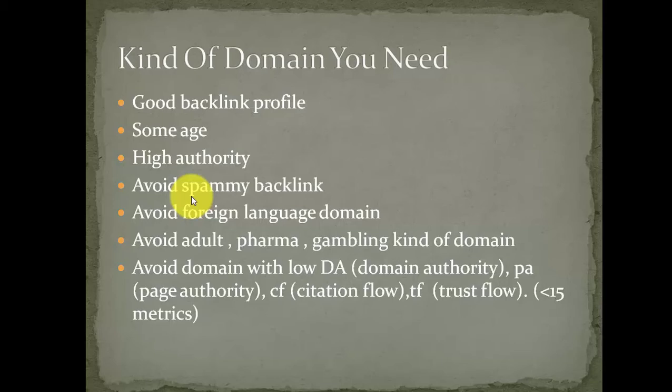Next, some age. Your domain should have some age. The older the domain you buy, the more chances you will get a good DA and PA for your expired domain. So always try to get some age, and try to avoid new domains, because it might be possible that a new domain has been penalized by Google. It can happen in both cases, old or new, but you need to check from your side. In my case, old domains work really great.